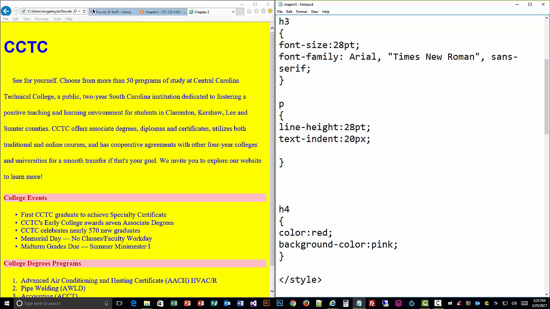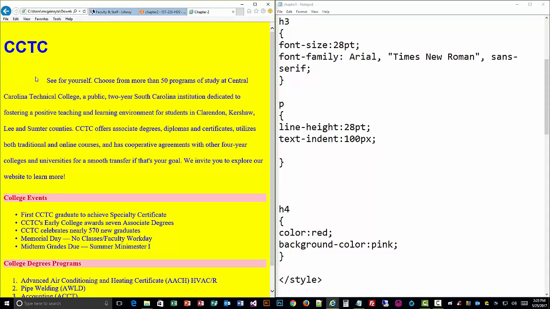And so let's change it. We have 20. I'm going to try 100. That's what we get for 100. Okay, and that's actually a little too far over. So it's not necessarily 100. Maybe because I'm trying to see if we can get it right here, this area. So maybe 50 pixels. Let's try that.